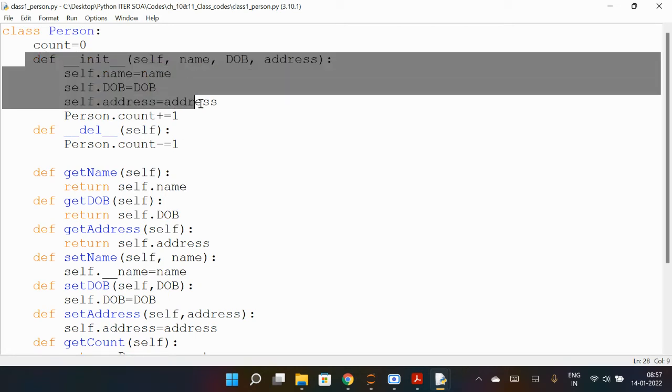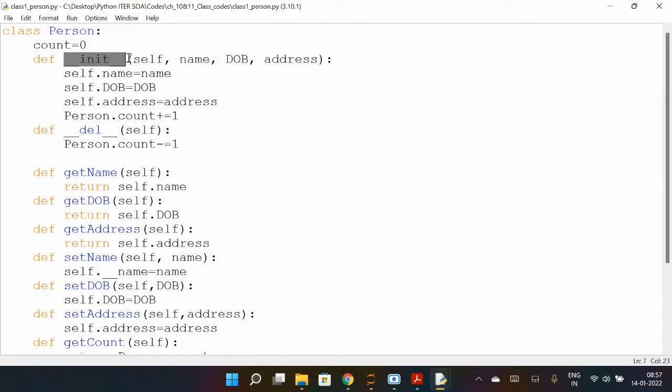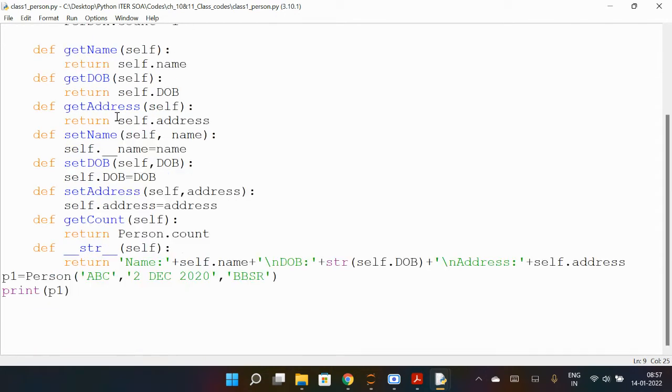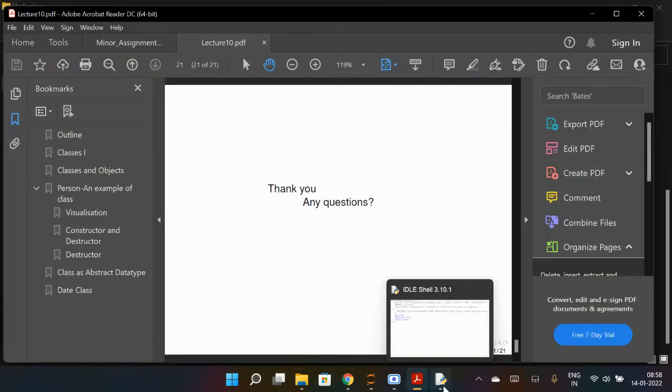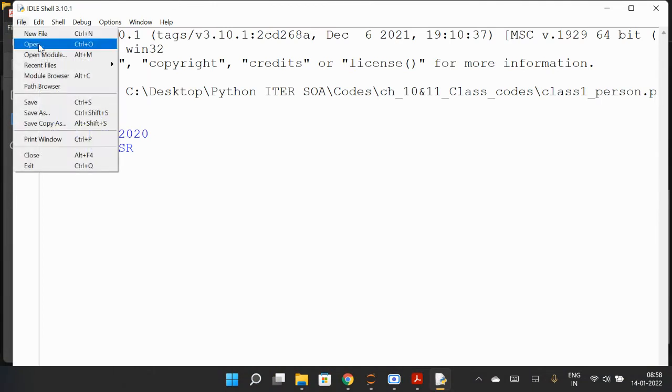Okay. So this was a constructor, constructing an object of a class. This was the destructor. Here the count gets increased by 1 when we define a new object, and here the count is decreased by 1 when we delete an object. Okay, the rest of the things are the same. So this you have seen, and next, the second program is what?